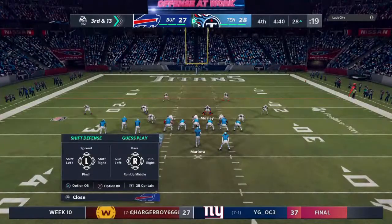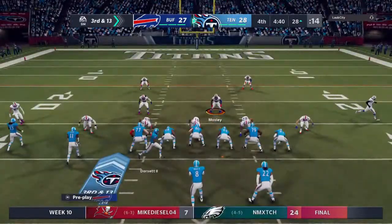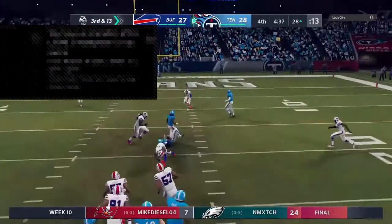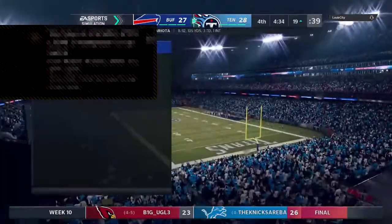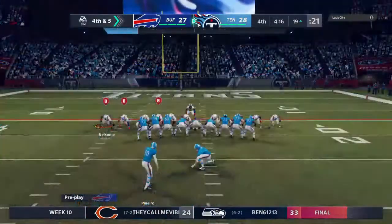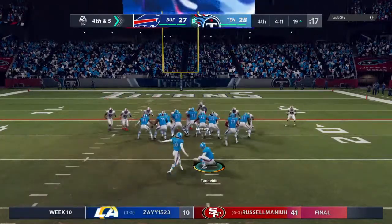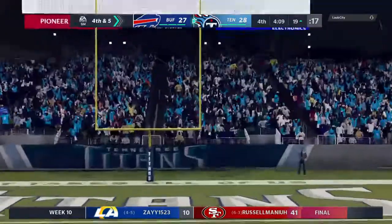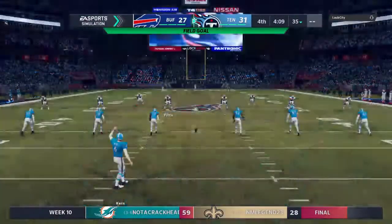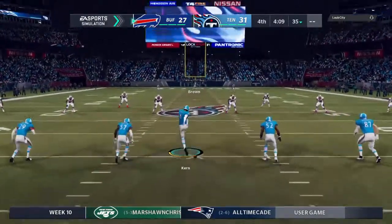An incomplete pass on that last play, and that means they'll need to come up with something here on third down. From the shotgun, it's Mariota. Over the middle, Dorsett. And they're going to get him down well short of the first as he can only get this to about the 19. One hallmark of good defenses is understanding the game, understanding positioning, and tackling immediately in the secondary after catches. I think we just saw that on display right there. Got to him before he ever had a chance to think about turning it upfield. So they get the 3, but you wonder now, is that going to be enough?